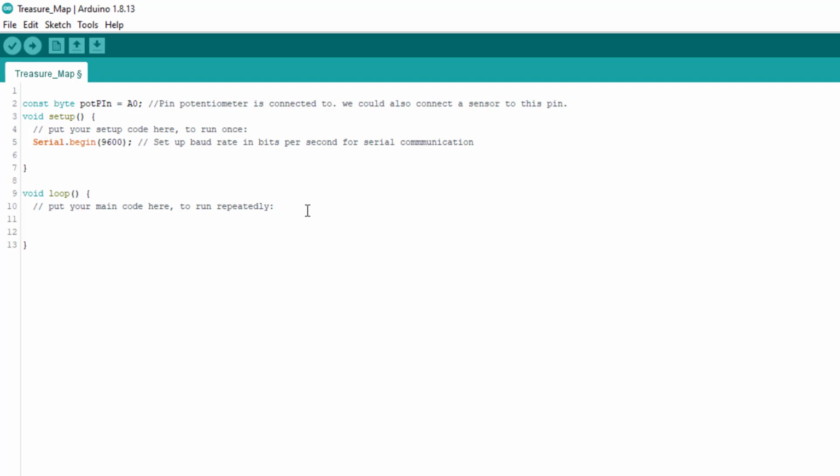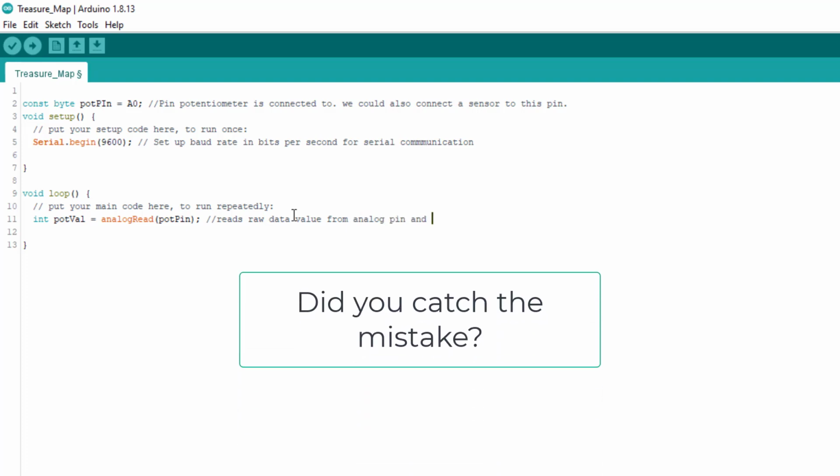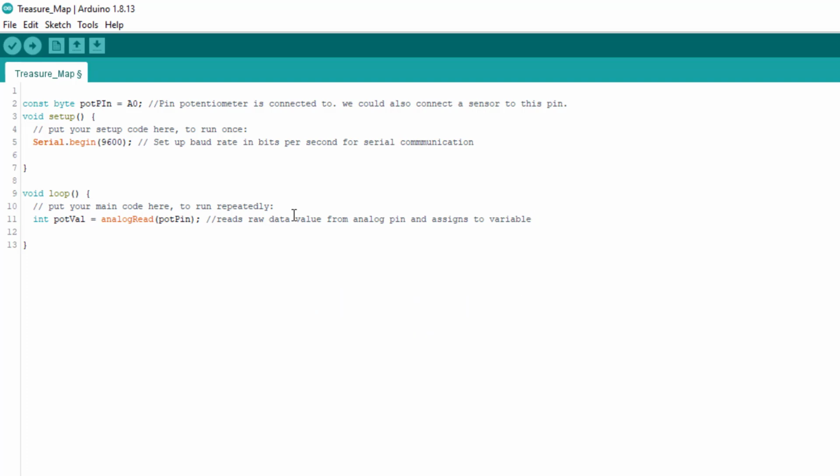So we need some kind of variable to store the reading we get from analog read and the potentiometer. And this time we can't use a byte because it could be anywhere from 0 to 1023. So we have to use an integer. So we're going to go ahead and do that next. Okay, and remember, we're using a pot for demonstration purposes only. But if this were a practical, useful circuit, we'd be using some sort of sensor, like maybe a light sensor or temperature sensor or something. Now we need to print it to the serial monitor.